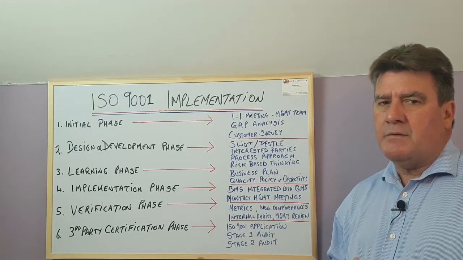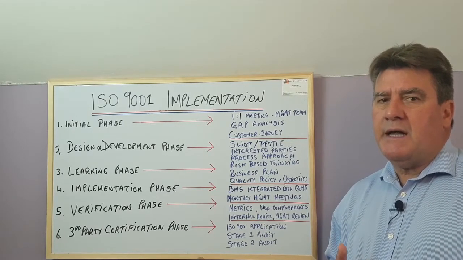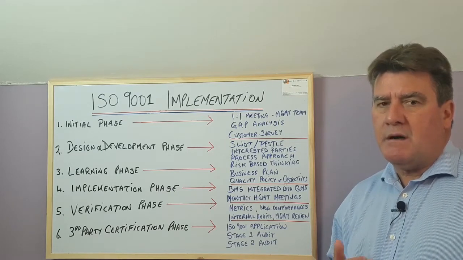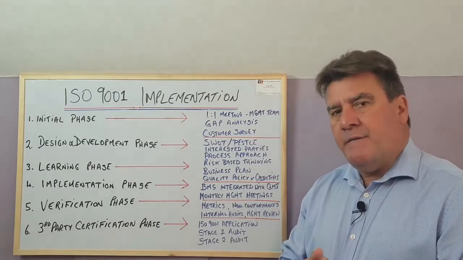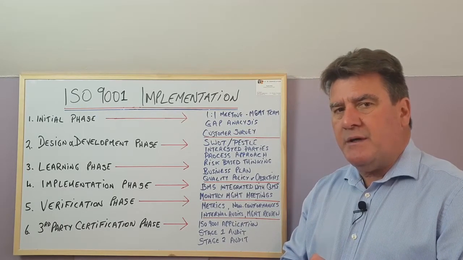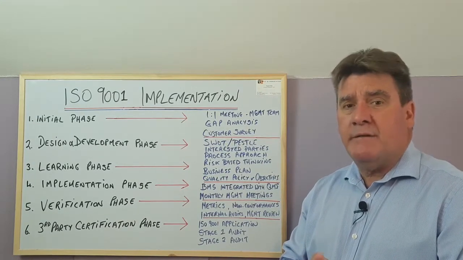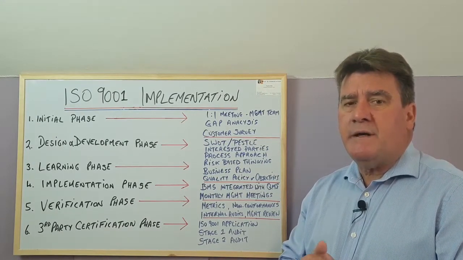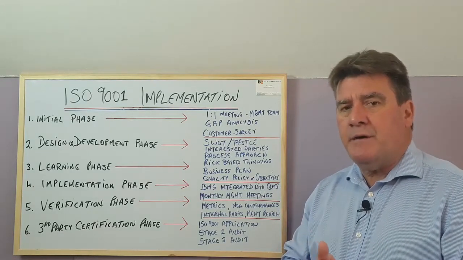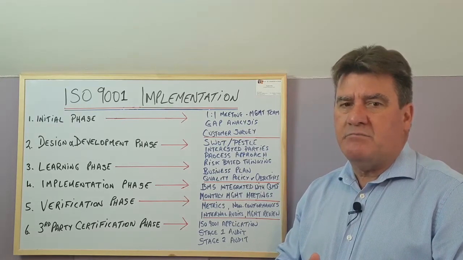Quality is very, very important from an ISO 9001 perspective. And to this end, we need to identify key quality objectives that determine us meeting our customer requirements. In the learning phase, it is very important that the organisation identifies and communicates its quality objectives. Examples of a quality objective could be to achieve a certain level of measured customer satisfaction. So our objective here could be, say, 95% measured customer satisfaction.